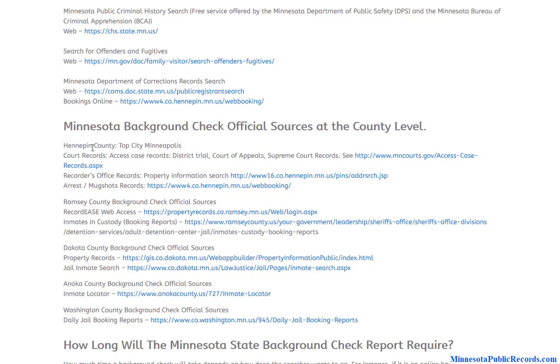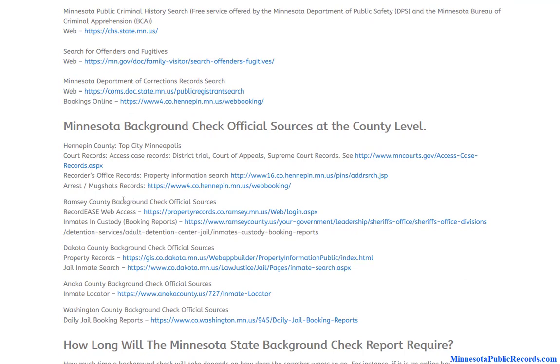If you scroll down, you'll find things that are done at the county level. So if you're just searching the Minnesota Department of Corrections, that will give you prison records. So this is a statewide search. For example, if somebody gets arrested and released, maybe the same day, maybe the next day, it would be at a local county jail. So if you needed to look up that record, if you wanted to look at a mugshot, you would have to go to that specific county sheriff's department website and look at their database there. So they're all beneficial, both state and county.